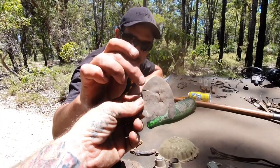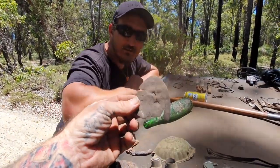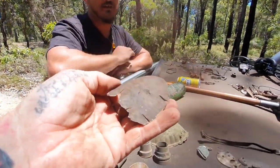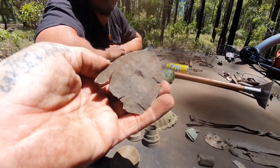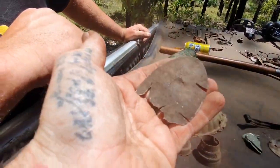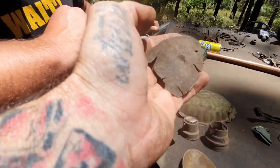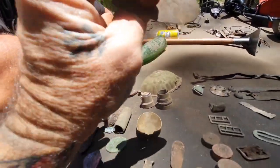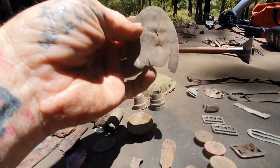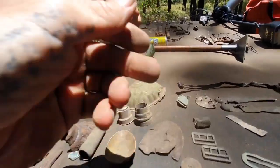I think ladle because of the way that it's split like that, flattened out. Yeah, that's true. It might have been rounded once. Yep. It looks like it's got some... Quite thick, that's the thing. It looks like it's got detail on it too. You look in there. Yeah, I don't know. Maybe. We might clean that up and have a look at it, or otherwise we'll just guess what we think it is, or leave it to you guys.